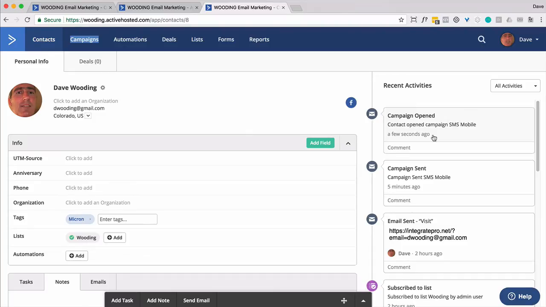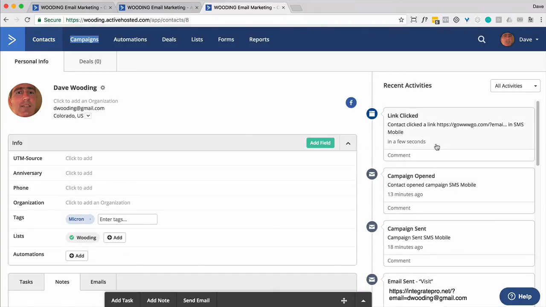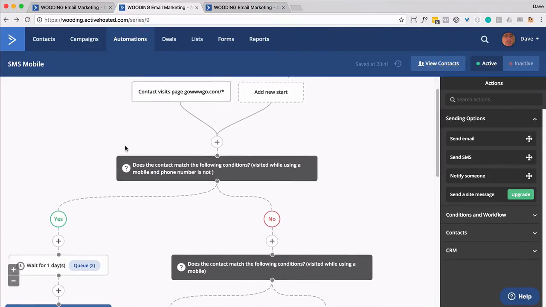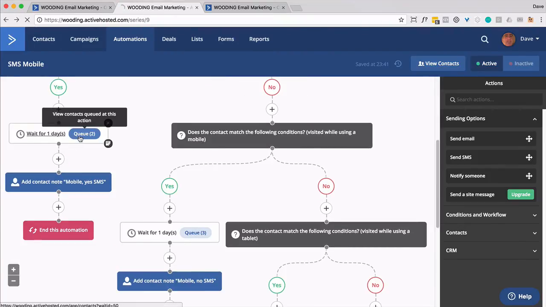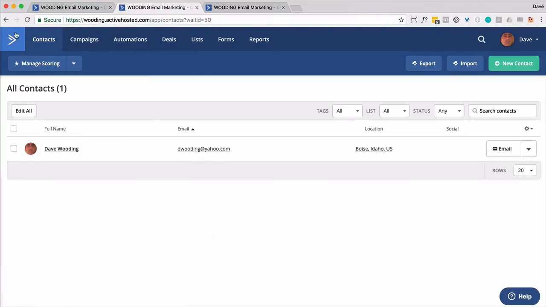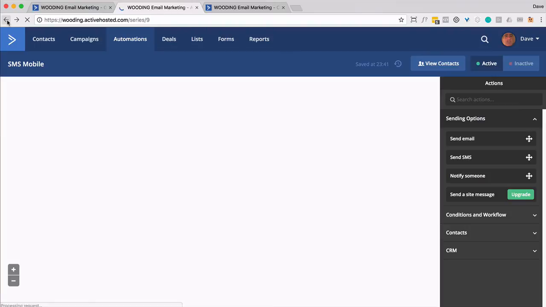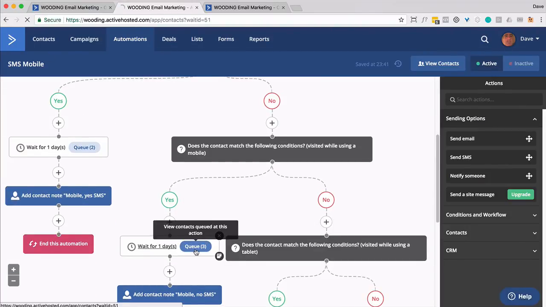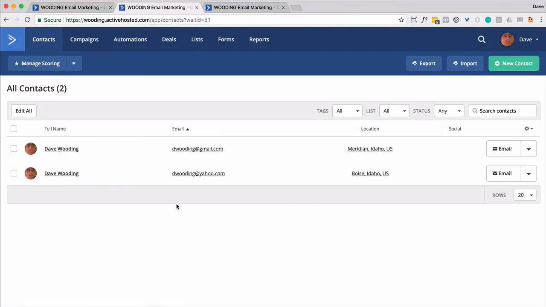I just clicked the link, and so let's check right there. Now if I go into here and I refresh this, I want to see where I'm at. So there's been a few visits here. So let me go check in here, and I'm looking for my Gmail email address. I'm not in there, so that's good because I don't have an SMS number right now. If I go over to here, there's 3 occurrences there, and one of them is my Gmail address. So that is working.